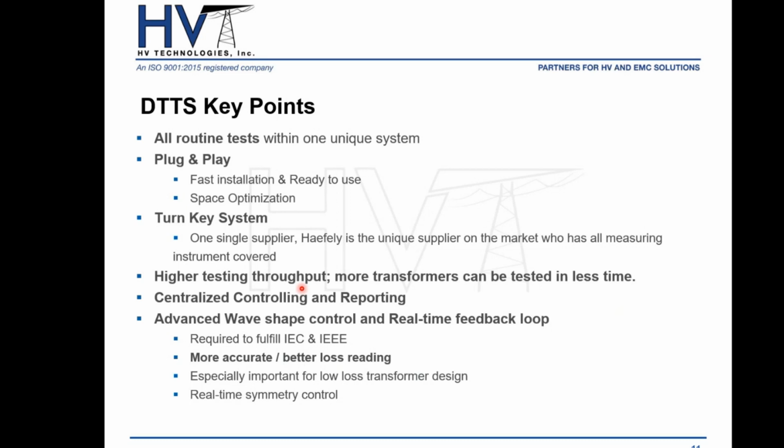With the DTTS, you will achieve higher testing throughput. You will be able to test more transformers in less time because of the modular way it is set up, and we'll get to some slides where you'll see how we can configure and how that works. You also have the application software, which basically centralizes and controls the reporting. So everything communicates to your application software, and that application software is used to basically run the DTTS system.